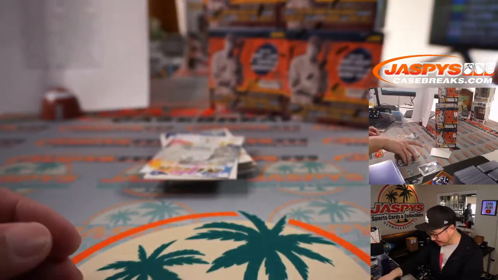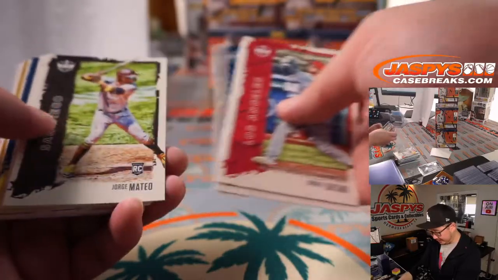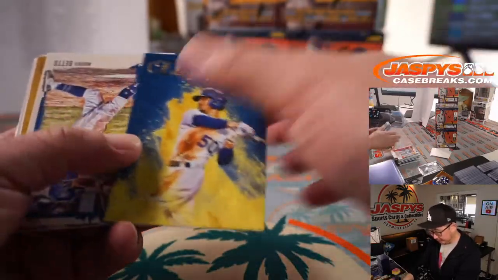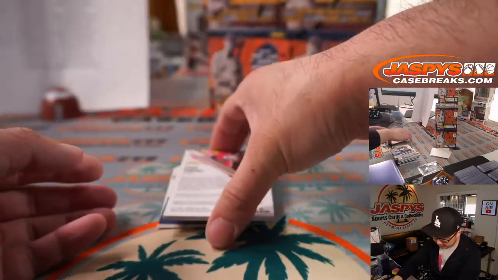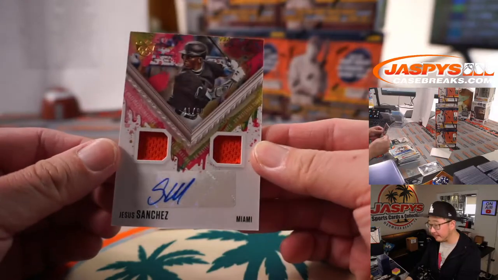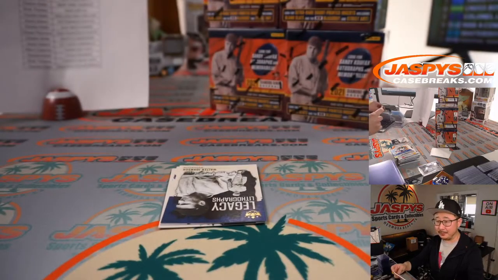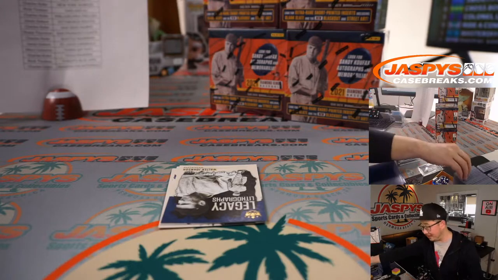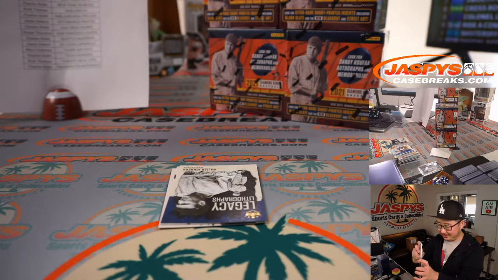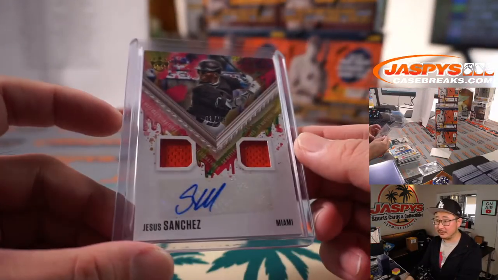There's Christian Pache. I think he's healthy now. That'll obviously ship. He had a groin issue, but I think he worked out at the alternate site. He's healthy, should get back in the action fairly soon. And Jesus Sanchez should be our auto. It is. Dual relic and autograph for Miami. 41 out of 99. LaMelo is going to be in the starting five tonight, folks. His base silver prism just went up like $12 already. Hashtag good for the hobby, folks.